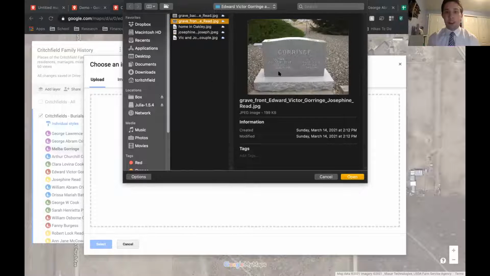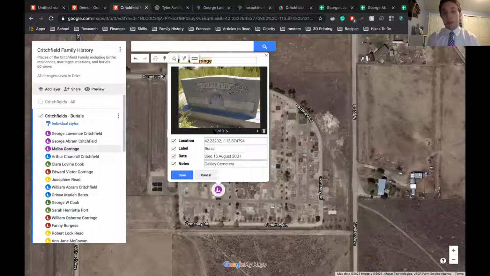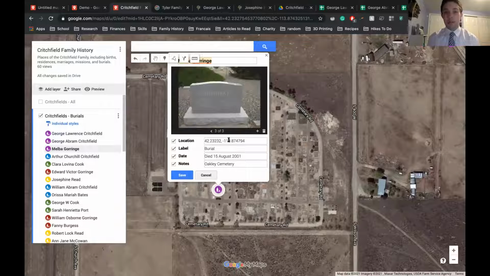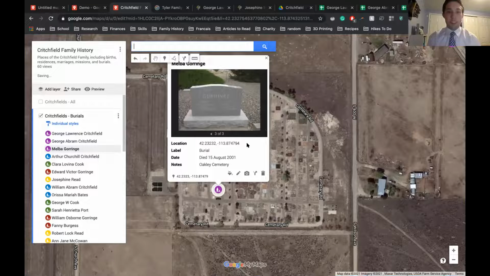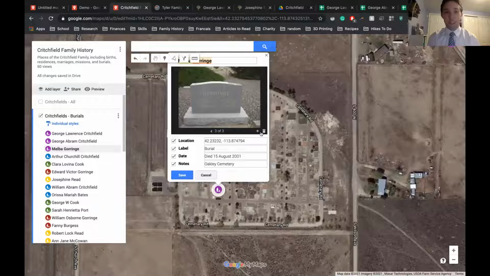here's a grave picture I have, I could just upload it and then it just does it all for me. Let's say I upload this one. This is the wrong grave for this person, but I can show you how to delete it if you mess up. So it will upload, and you can upload multiple pictures. I already had 2 photos on here, and I just added this 3rd one, and I can save it. If I made a mistake and that's the wrong photo, I can come back and hit this trash can button, and that will delete that photo.